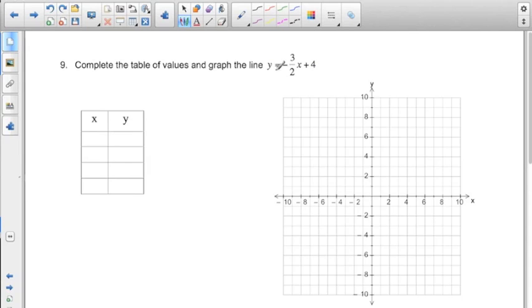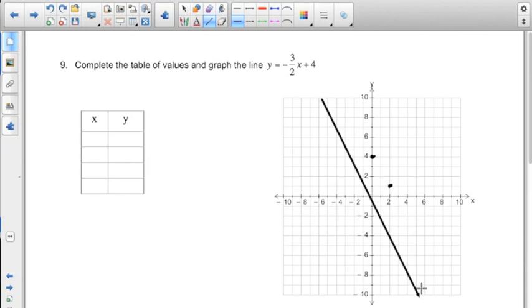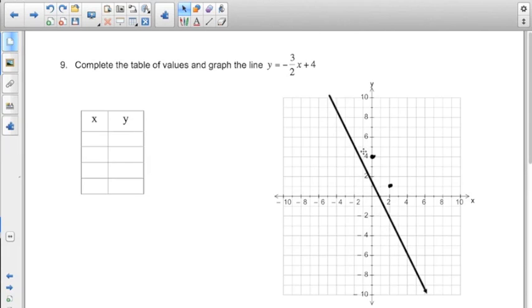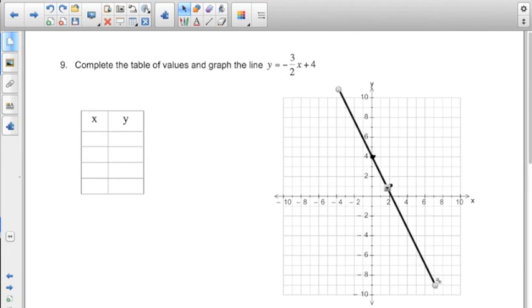So we can look, we have our rule already. So we know that when x is 0, y is going to be 4. And then we do our rise over run. So 1, 2, 3, 1, 2. We now have our line. And theoretically, actually not theoretically, in reality, we can pretty much go from there.